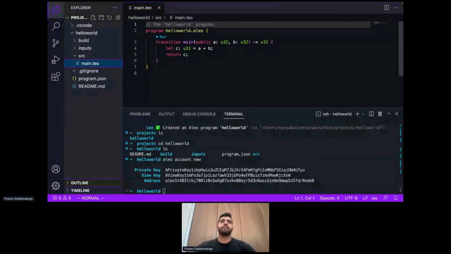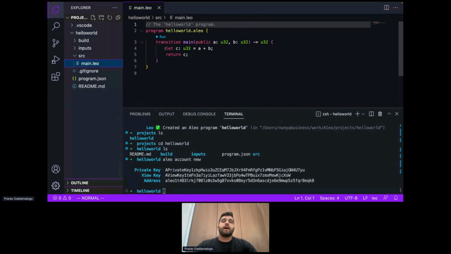Your transition is called main. It takes a public input A, which is a u32, and another input B, which is a u32, and in Leo, inputs are private by default. If you don't put a public visibility on it, it is assumed to be private. Then it produces a u32 as an output. Because there's no modifier here, this is going to be a private output.